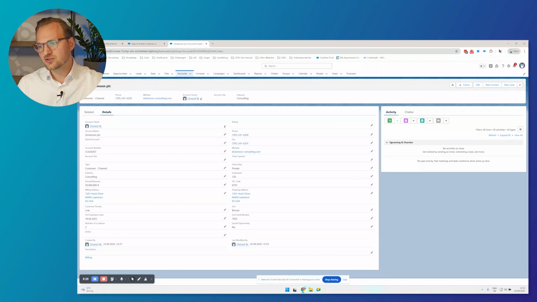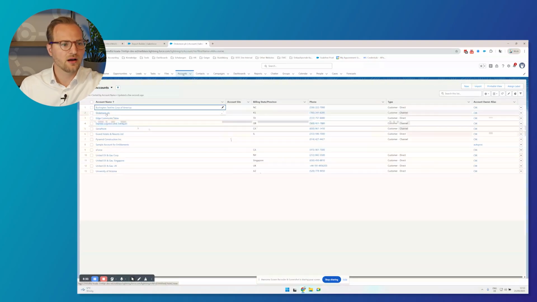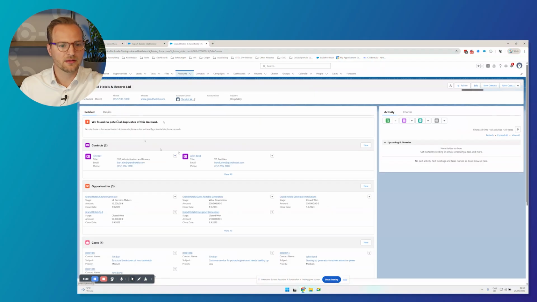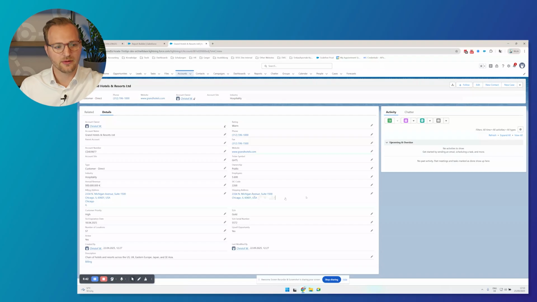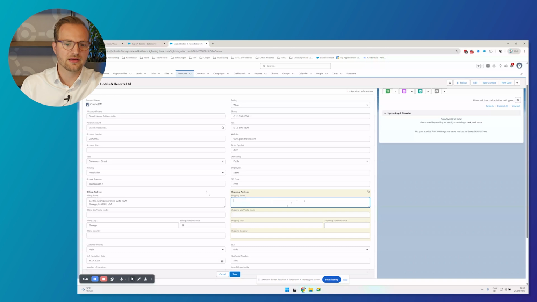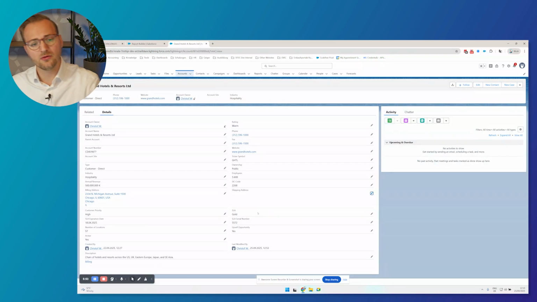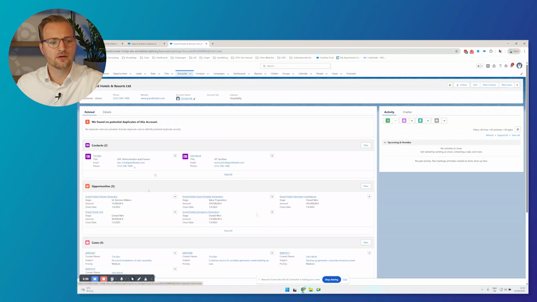A simple thing. Another issue for the account could be, let's talk about the shipping address again. Here, for example, we have a shipping address, which is great. If you go to another account, maybe, I think I checked another one before. Let's just delete it for a second, because that would be a typical issue that you see. You maybe have a billing address but you don't have a shipping address. That's only important if you have one opportunity. So if there's one opportunity, you want to make sure there's a shipping address, so when people actually ship the things out, they get something to work with, right?